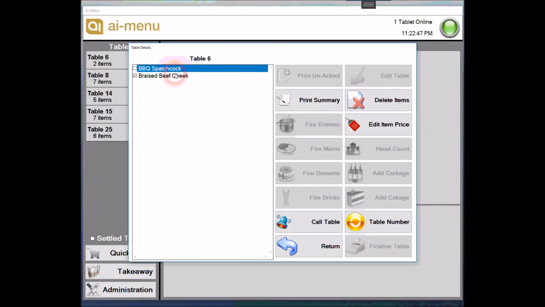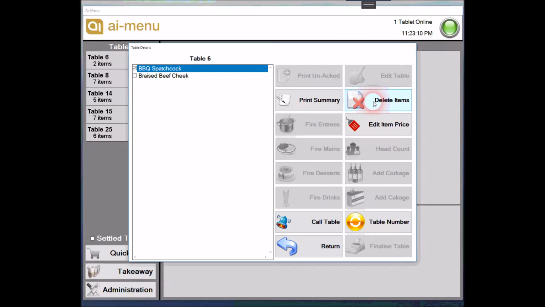You can delete both if you wanted to. Let's say I just want to delete that. You can't delete from the tablet. We disallow that, well, from normal mode. You can delete from staff mode, but not from normal mode. You can imagine if a customer's ordering stuff, it's been printed, it's been made, and then they say, oh, actually, I want to get rid of it. Well, you can't. You have to ask the waiter if they are okay to get rid of it.